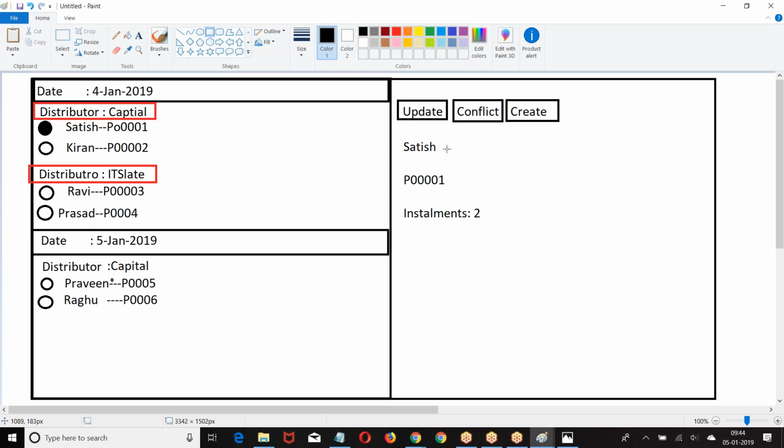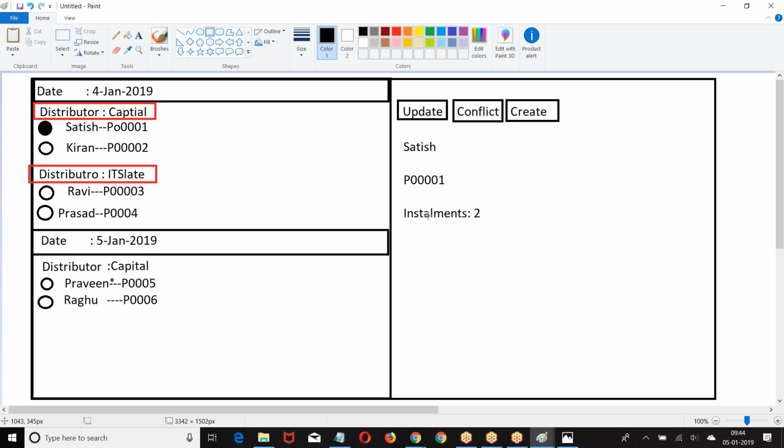No, the opportunity is wrongly assigned to me. I am not the concerned person, but it is wrongly assigned to me. Then I click on conflict. When I click on conflict, this is assigned to my manager again. That manager will see who should be the owner of this opportunity. From the external system, the owner is automatically assigned. Now it is wrongly assigned to me; I feel it is not my corresponding opportunity. I will click on conflict, and it is assigned to my manager.